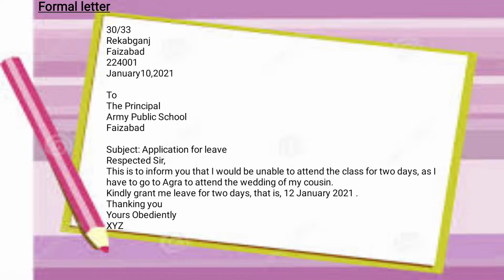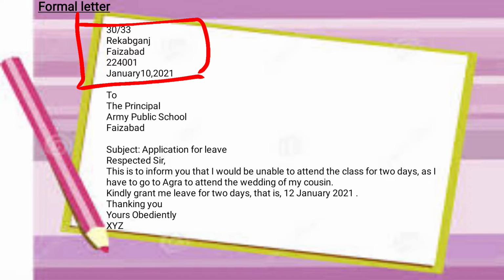All right. So yes, I'll show you here a sample of a formal letter. First of all, you have to write the address. Then whom you are sending it to. Like here I have written to the principal, Army Public School, Faizabad. And then you have to write down the subject. That is a very important thing. You have to mention the topic about which you are going to submit your application. Then you have to start like this: respected sir or honorable sir.